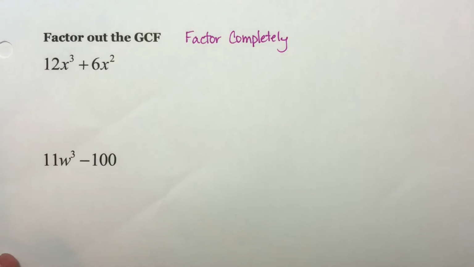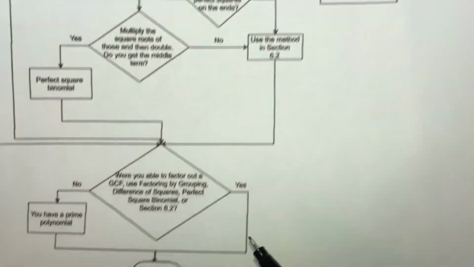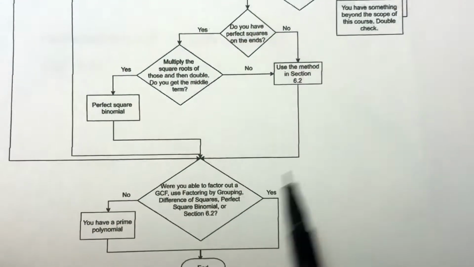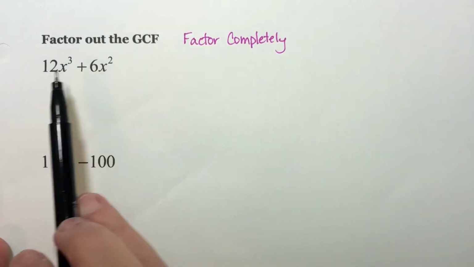Okay, so if we're factoring completely, then you need to always be asking yourself, am I done? Now, that's going to make a whole lot more sense once we get all these other types of factoring. And I know this looks a little bit scary. It's not so bad. But I want us to get in the habit of doing that right now. So I will ask, are we done every time? Okay. So let's look at this one.